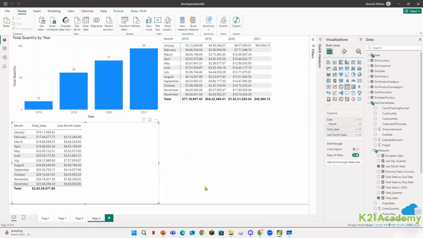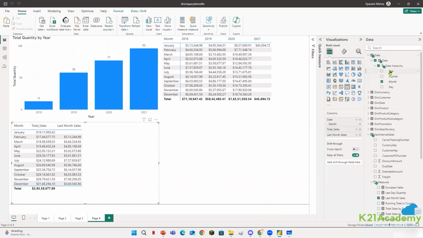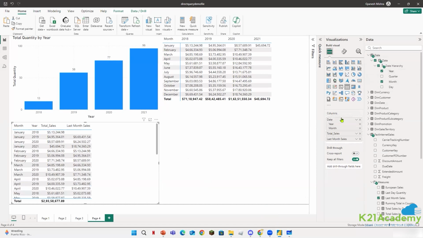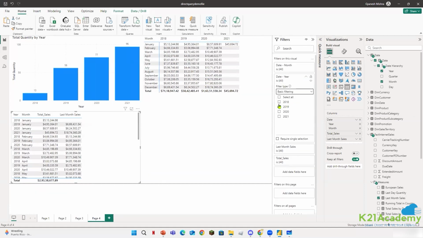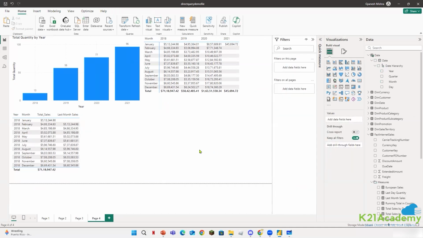Let's keep it for one single year. Hit the date, go with year, and just place it. Currently, it is going to take year for all the years as well. Actually, I am not planning to go with that part. Apart from that, I will only take one single year. So I will go to my filters, year, basic filter, 2018. Now, if you are going to do a comparison, you will maybe be able to see a different outcome here.